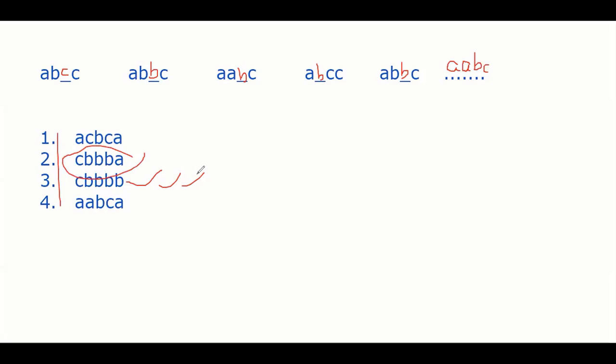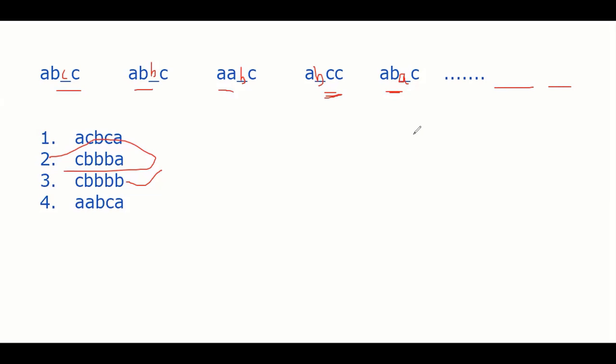Option 2. Let me remove everything, okay? Suppose you go with this. So C, triple B, again B, double A, then B, triple B, double, then A. Tell me what is happening here? So here, first is double C, double B, double A. So it is going in reverse. Then again double C, double A. See, this is double C, right? Then it should be double B, right? That is why the more items there are, it will help to verify. Up to here you said correctly: double C, double B, double A. There, double C came, then double B should come. It should be double B only. That's the problem. Okay.